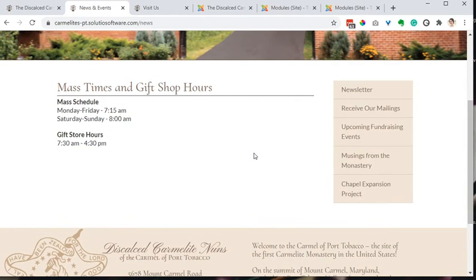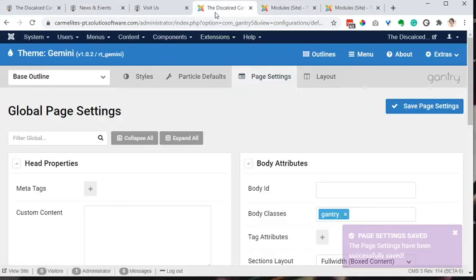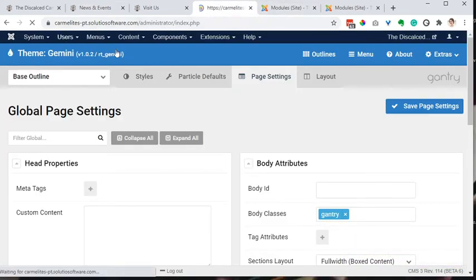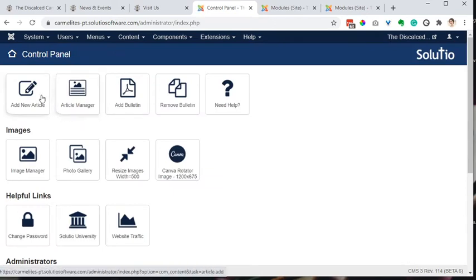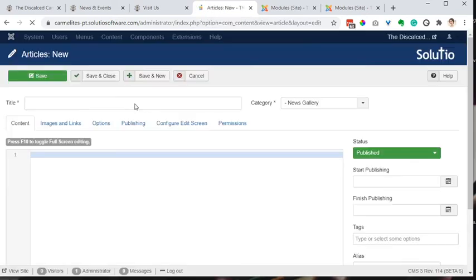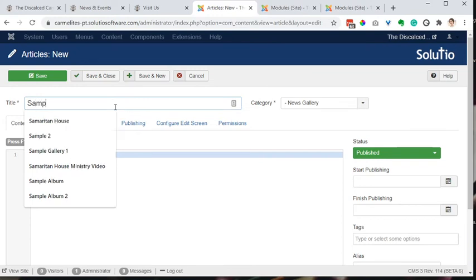So now we just have one that says mass times and gift shop hours. I'm going to add a new article. Again, I'm still in HTML only mode.